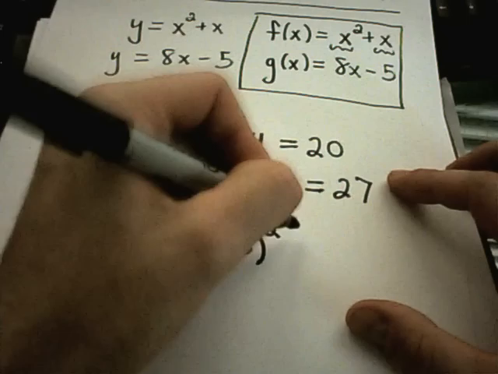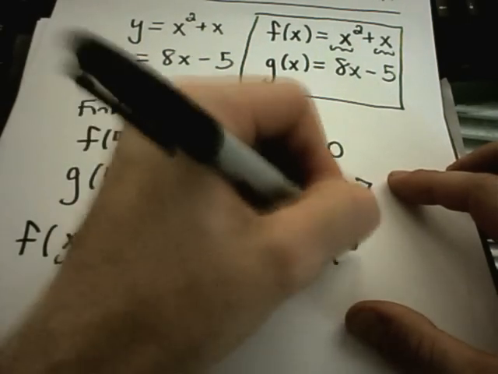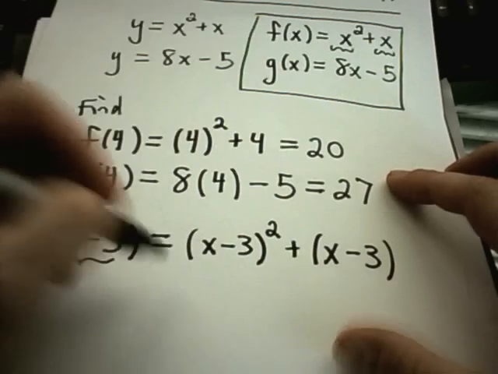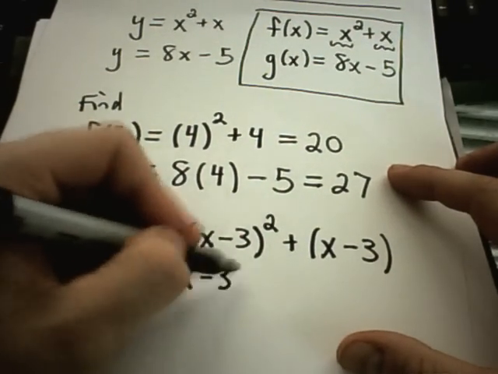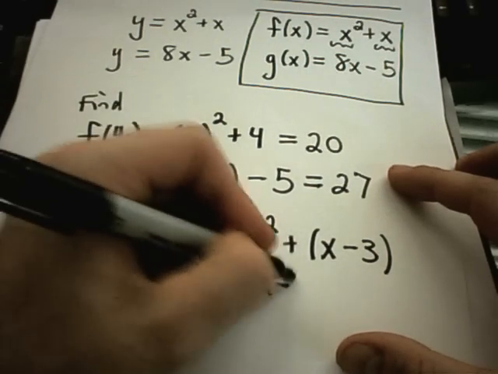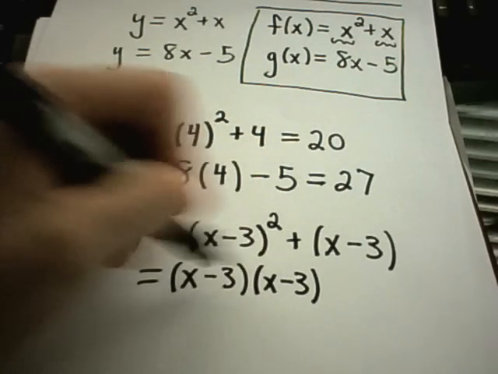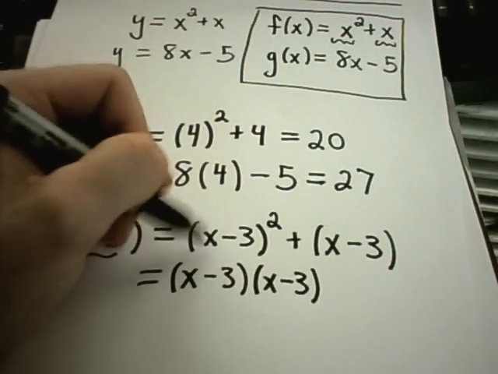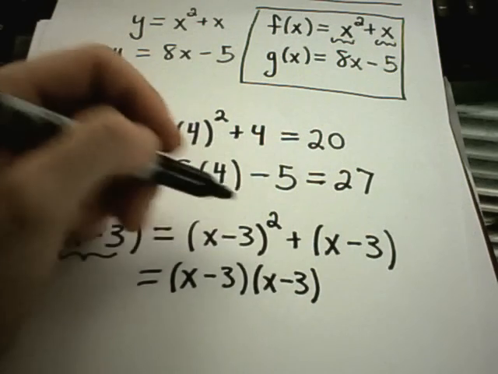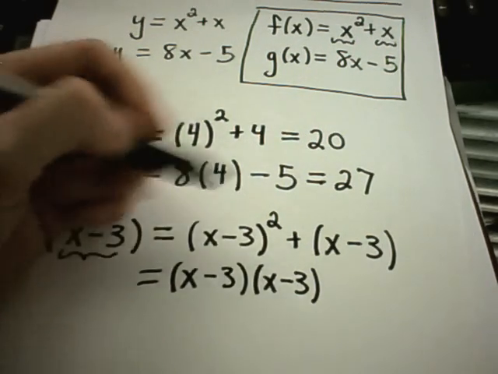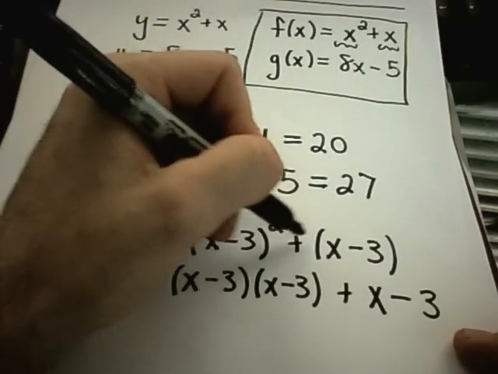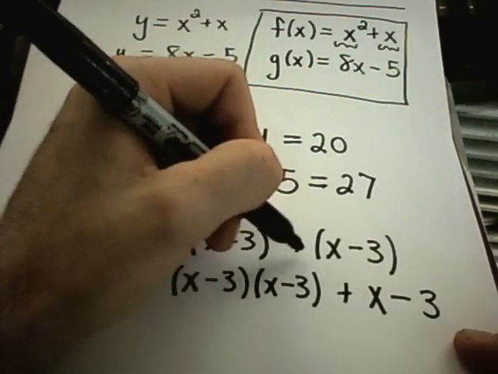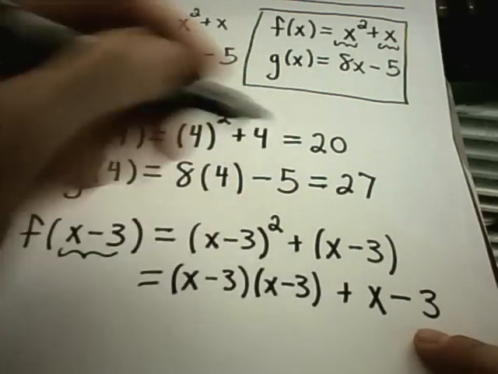So in that case I'll get x minus 3 squared plus x minus 3. And now I can again simplify this out. Recall that x minus 3, this is x minus 3 squared, so we have to multiply it. Don't just say it's like x squared plus 9 because that's not correct. You're gonna have to FOIL everything out. I've got my other x minus 3 hanging out. Since there's a plus 1 hanging out front, if I distribute I'm just gonna get the same thing back.